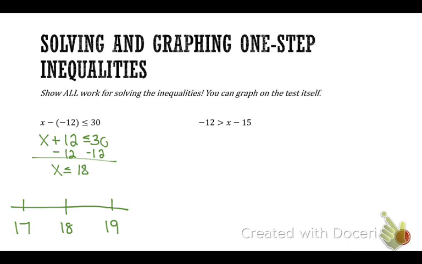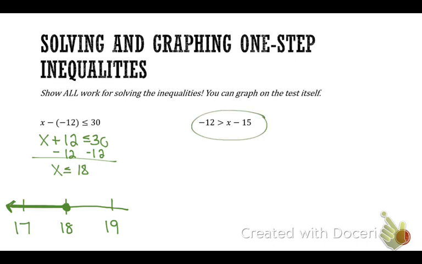Okay. And on your test, it gives you several options. It gives you options with maybe a closed dot or an open dot and arrows going either way. So you have to decide, is this a closed dot or an open dot? It's closed. And then your arrow is going left because it's less than. So on your quiz and your test, you would choose the inequality option that looks like this in your options. Okay, and then just plot it on the value that you found to be the solution.